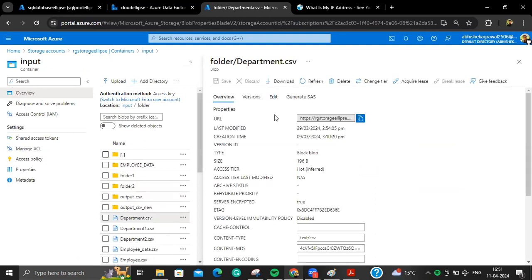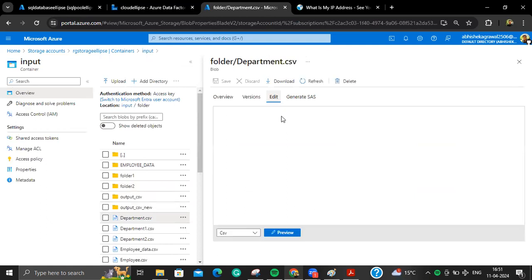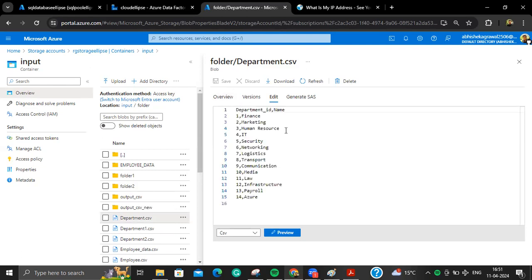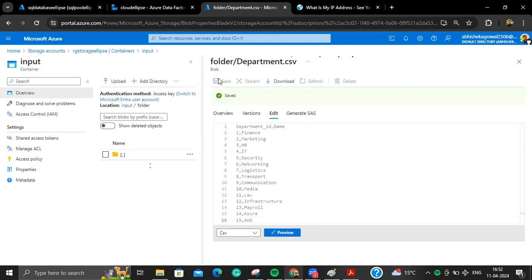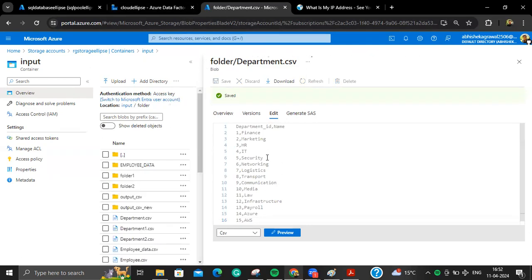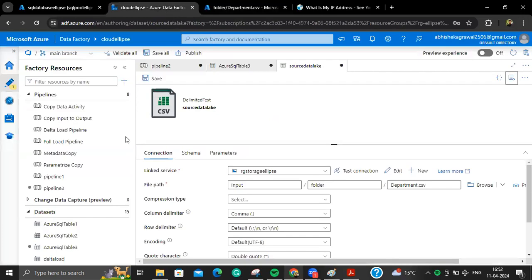So suppose someone says that this human resource became HR, for example, and then we added one more data, which is like 15, AWS, for example, right? Now I am interested in updating these two data points only, right?